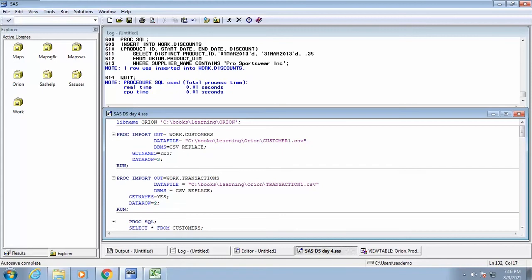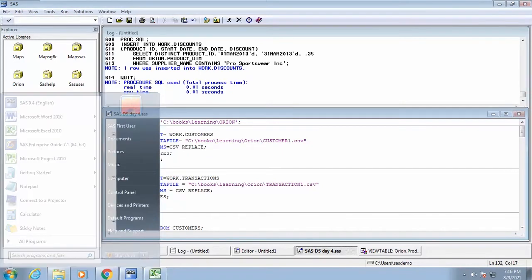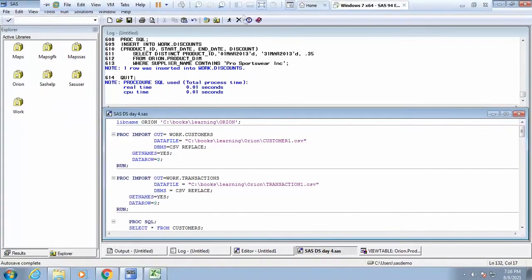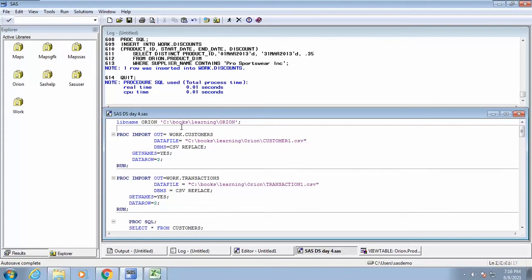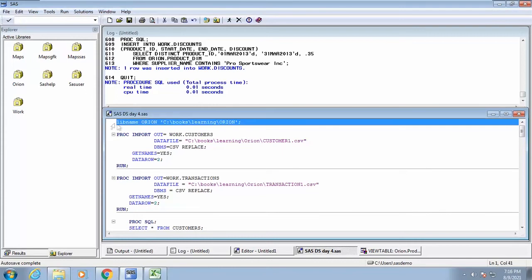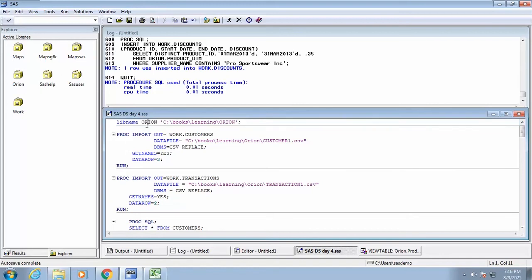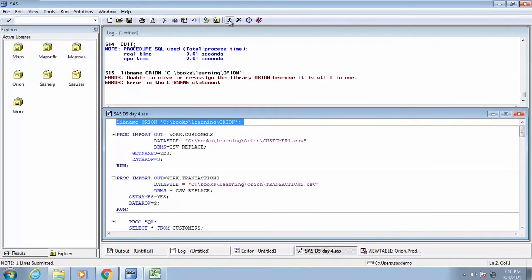The libname, as usual, is to develop a new library name, libname Orion. So we exercise the data and then create the Orion libname here.